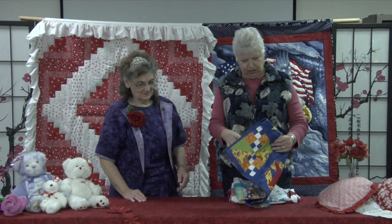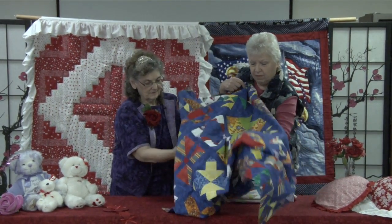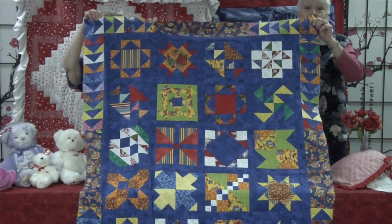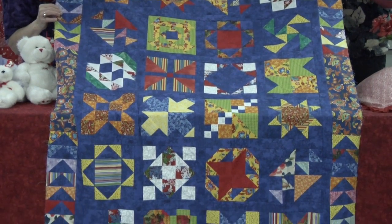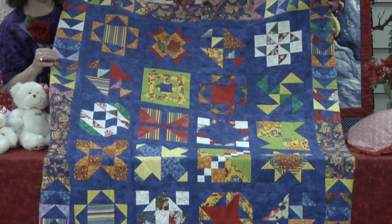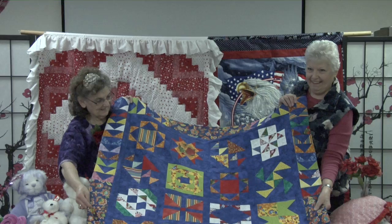Okay, I have this donation quilt top ready for quilting. It's all the blocks that I had completed that we've talked about the last few months. These are the challenge fabrics, mostly. Again, I love the blue because you can separate the little blocks. They turned out. It's so much fun to see everybody's challenges because they all look so different. Yeah. Fun.